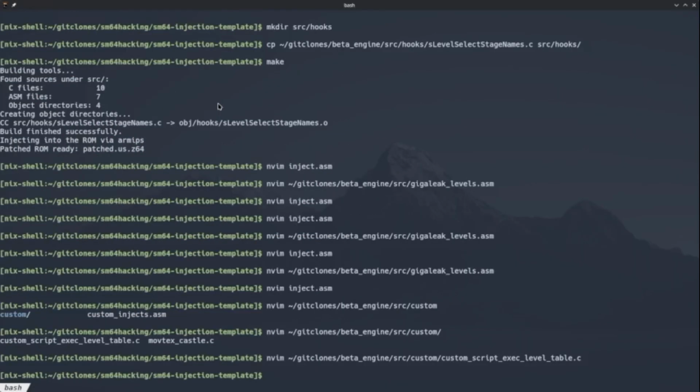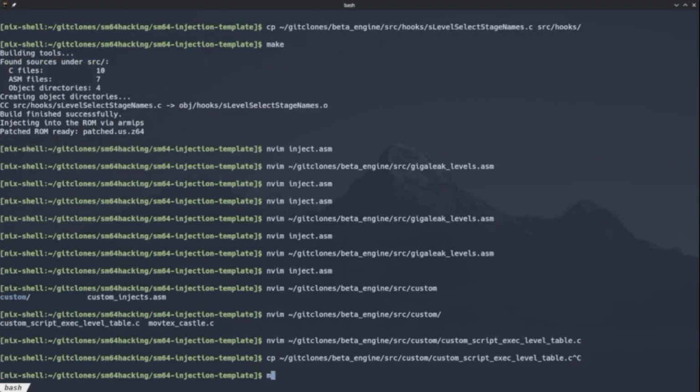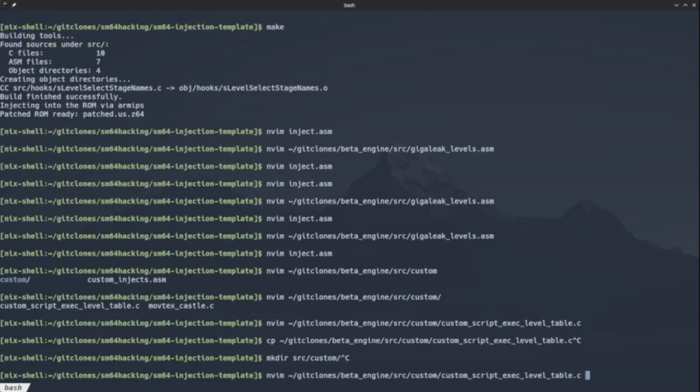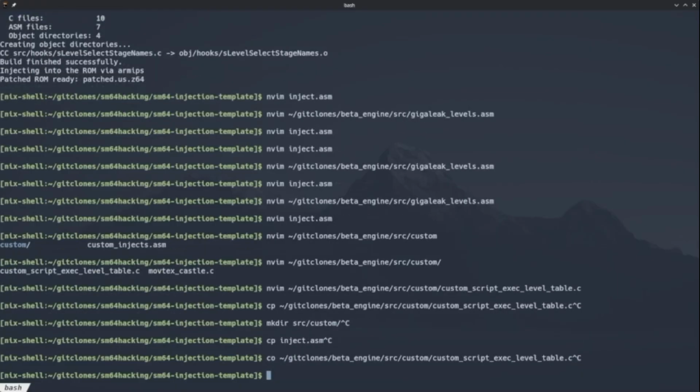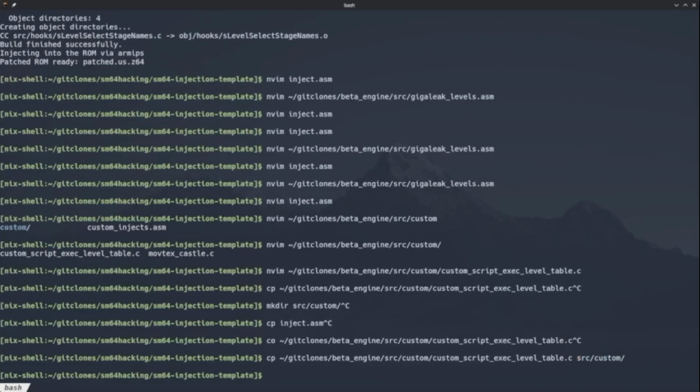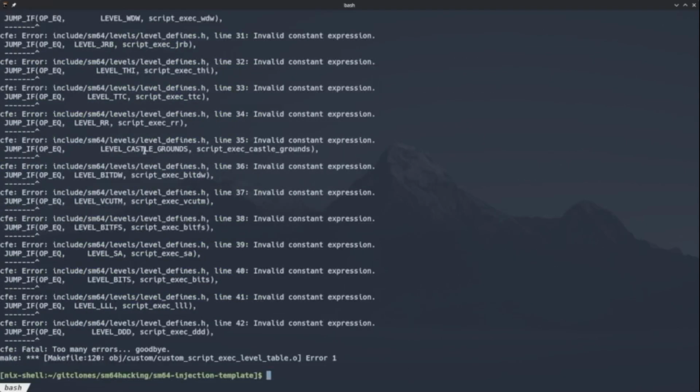So I'm going to copy that as well, and put it in src custom, I guess. It should compile.